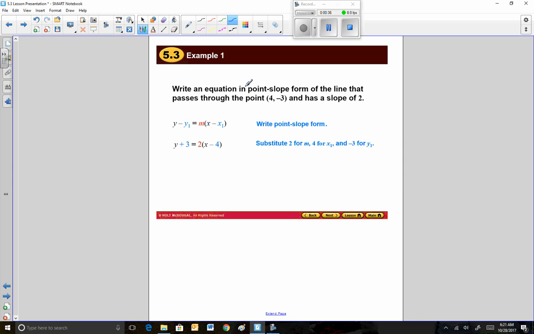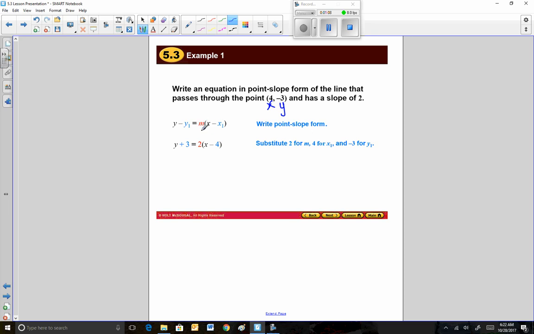We have: write an equation in point slope form on a line that passes through this point and has a slope of 2. Now we've been practicing putting those into slope intercept to find the answer, but there's another method that we get to try. So what we're going to do is this is your point, and of course the first value is always your x, and the second value is always your y. Okay? So we're going to substitute them into this little formula, which you kind of have to memorize. Sorry guys, something you have to memorize.